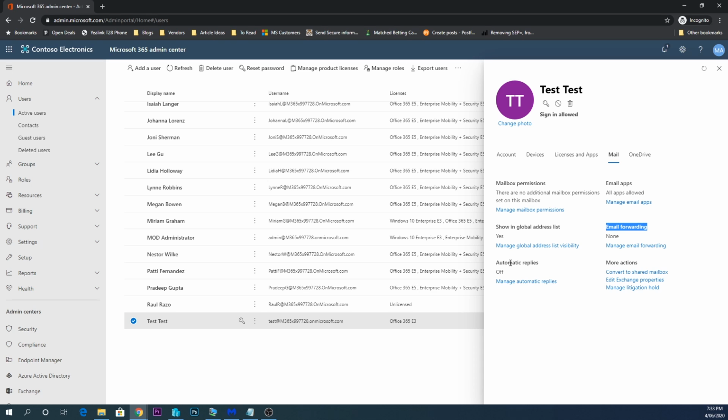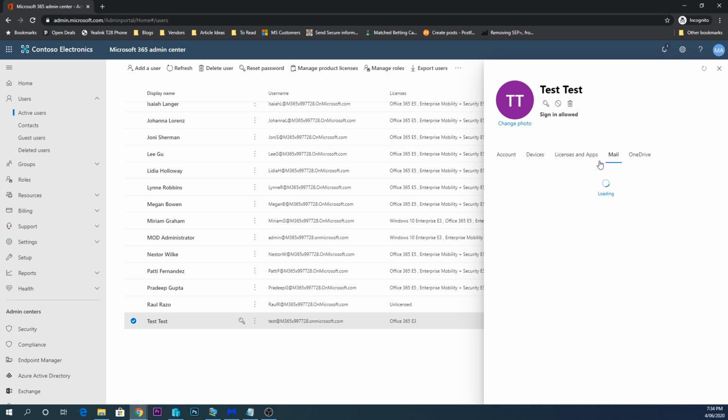Then if anybody sends an email, it might get redirected to the new person who's taken up that job, and also send an automatic reply to the person who sent this user an email saying this person no longer works at the organization. You can also do other things in here, like convert to a shared mailbox, and change mailbox permissions and stuff like that.